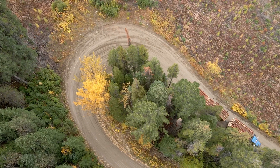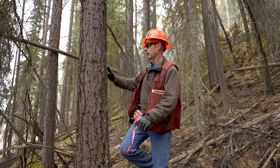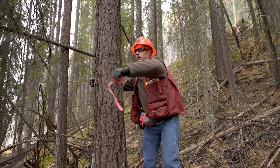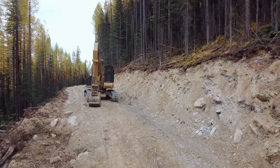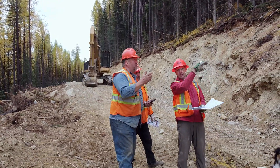Owners of roads have an obligation to create a safe workplace for their employees and contractors. They can accomplish that through utilizing the proper professionals at every stage. Spend a little more time, find those benches, find those places where switchbacks will work — it's going to save you time, save you money, and save lives.